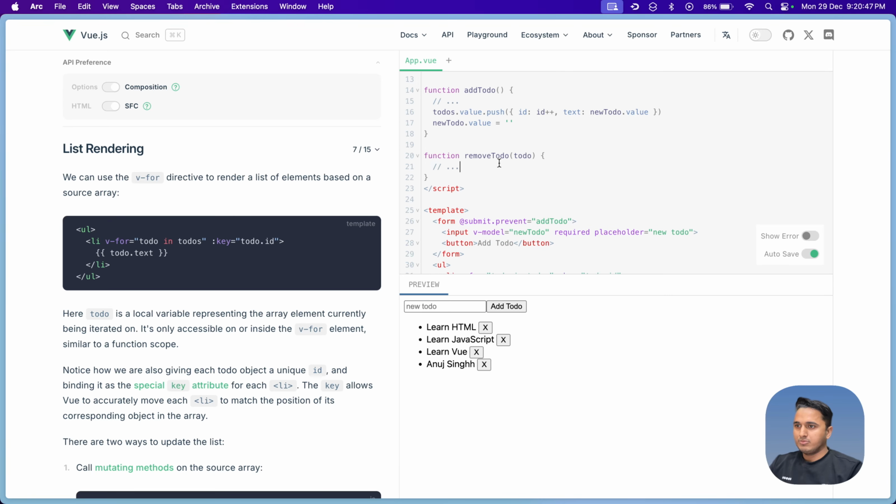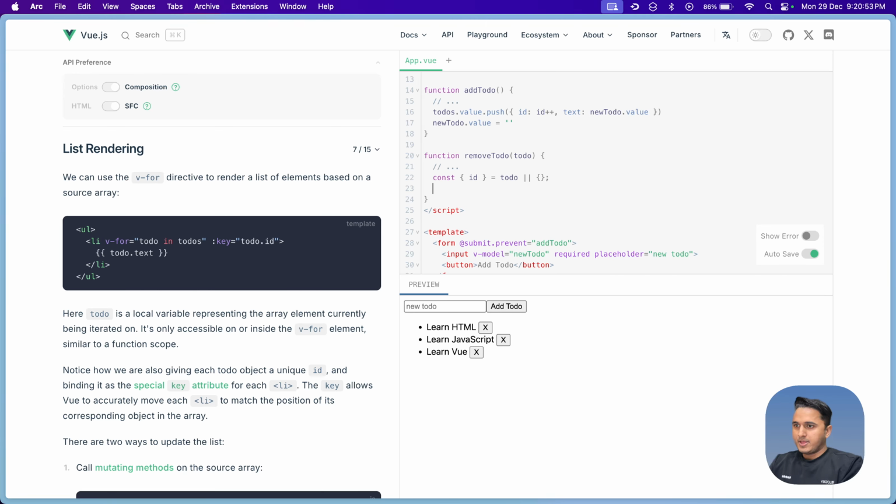Similarly if we want to remove this, we can simply deduce the id from this, and once we have the id, we can simply say todos.value equals todos.value.filter, and it would be item.id is not equal to id.